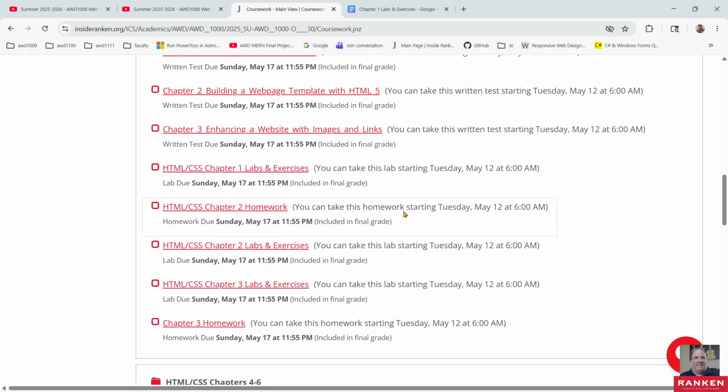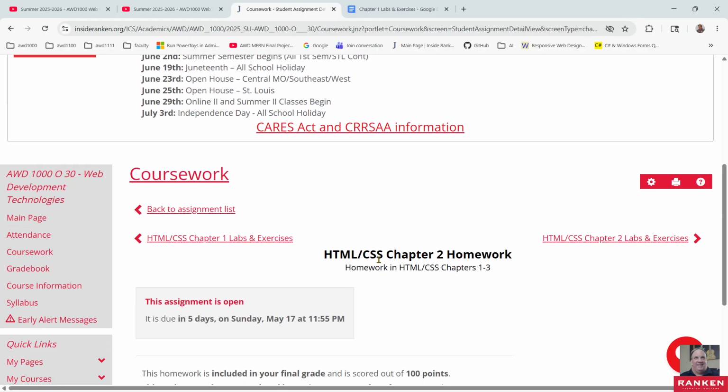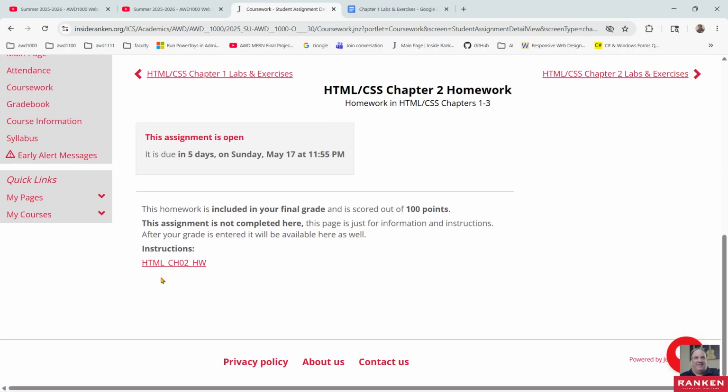Now, the other ones, there are going to be some that say labs and some that say homework. So this one says lab here, right? These lab ones are going to come straight out of the book. The lab ones, you'll be using the book, okay? The homework ones, there'll be additional homework ones. And let me click on that. Actually, I should have clicked on the other one as well.